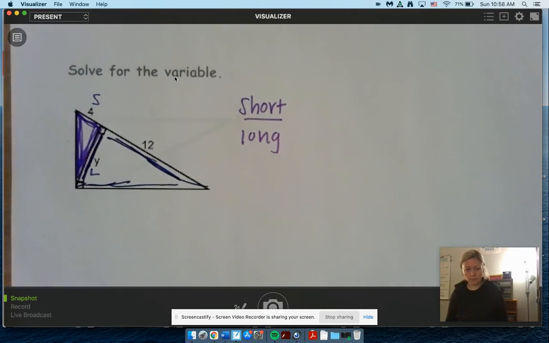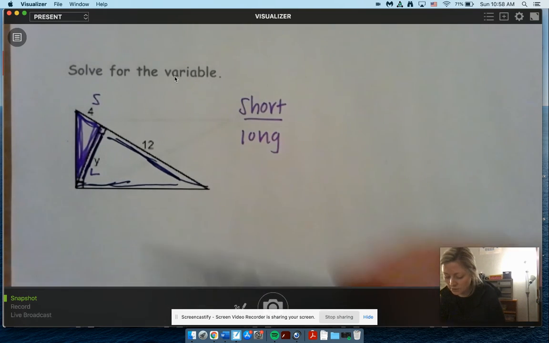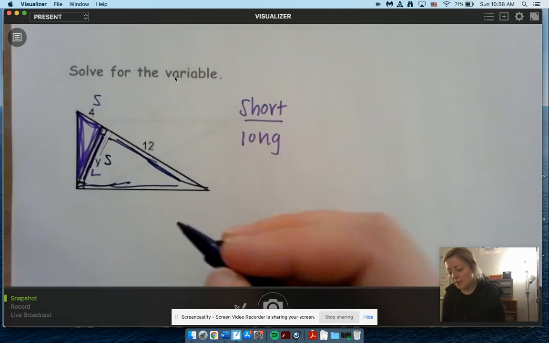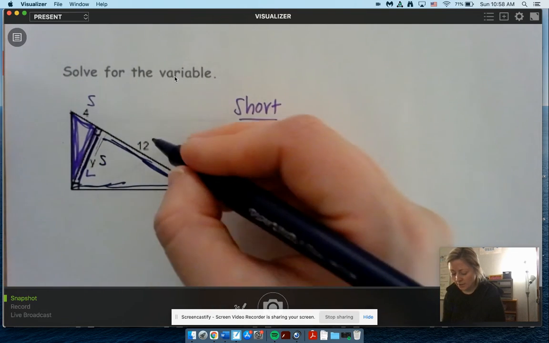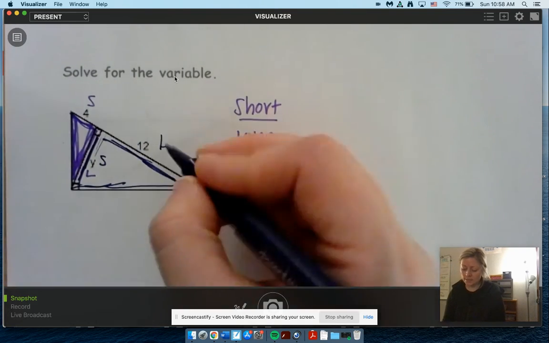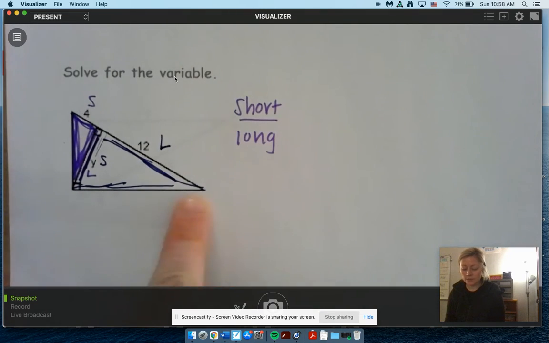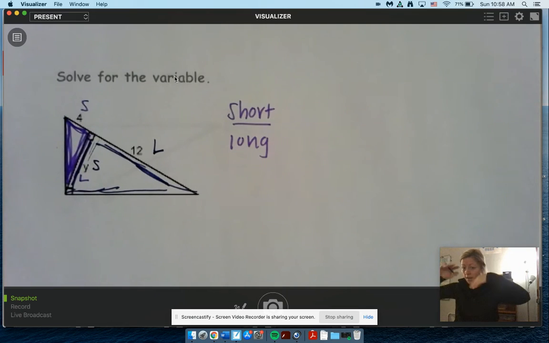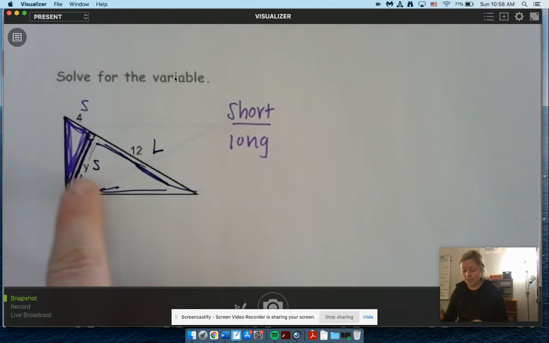Now we'll just make sure it's working the same on the big triangle. So y here would be our short, and 12 would be our long. Are you guys with me? Does that make sense? Because do you see how we know nothing about this hypotenuse here and this hypotenuse here? So I only know things about the short side and the long side, nothing else. So now from here, we can write a proportion to help us figure out what that y is.